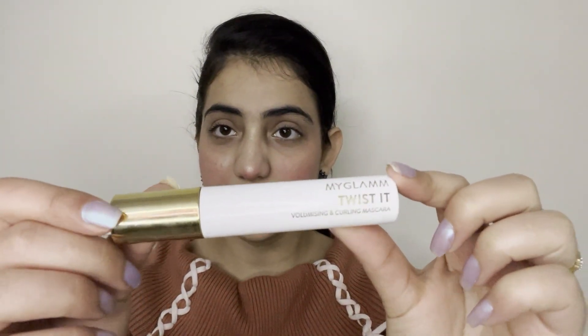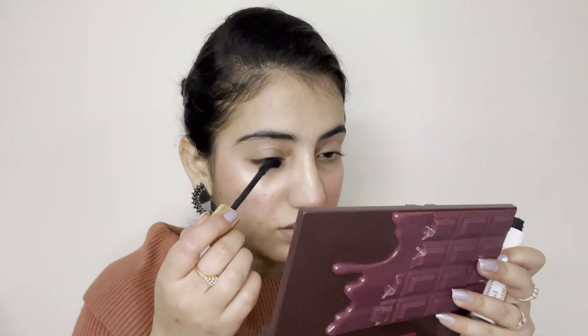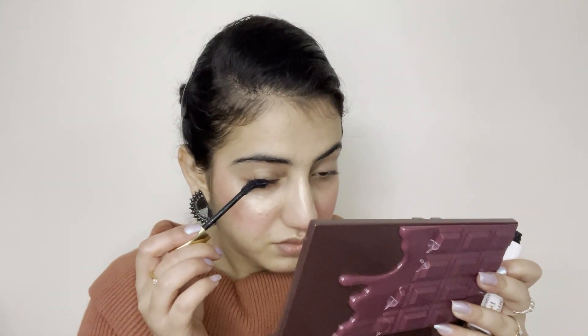So far it is not going how I expected and it is not going well. Let's hope the next product does something for me. The next product is mascara. Does a lot, right? For mascara, I have the MyGlamm Twisted Volume Magic and Curling Mascara. This actually does nothing for the look right now, but it's not ruining it either, so I don't have much of a problem with this one. I'm still hoping concealer comes along. Shiny red disco ball reporting here with some beautiful lashes.